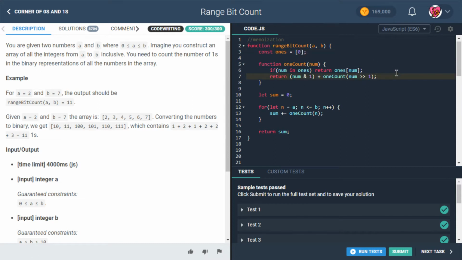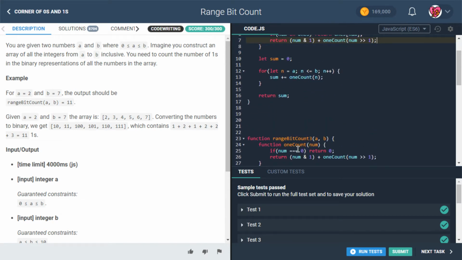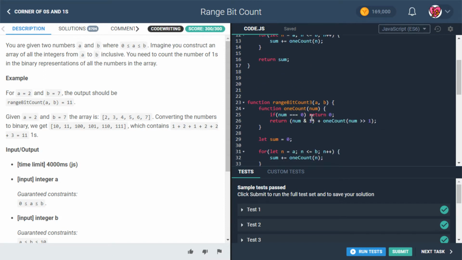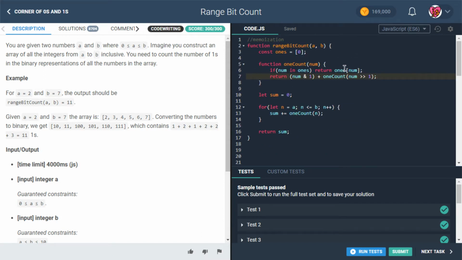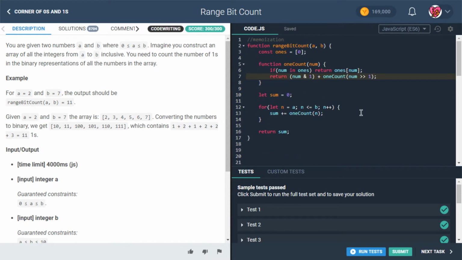Okay, so this should run the same way as what we had before. It's the same thing. This is not doing anything different, because it's saying if num is 0, return 0. This is saying if num is in ones, but the only index this has is 0. So this is equivalent right now to saying if num is 0. And then the return 0, well, return ones at num, that is 0. So really no difference between these two right now. Okay, so we do sort of want there to be a difference between these though.